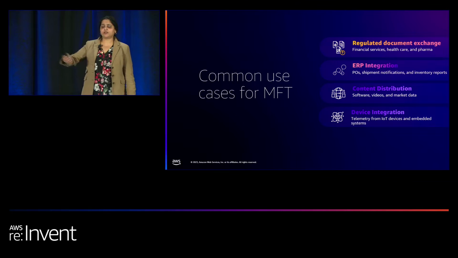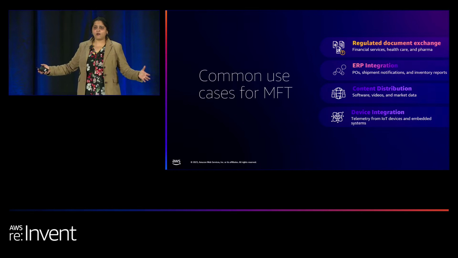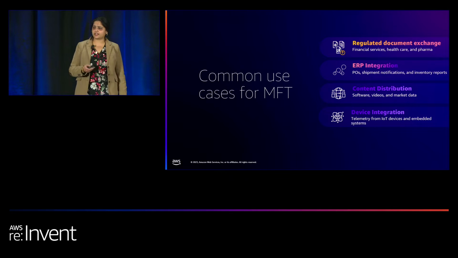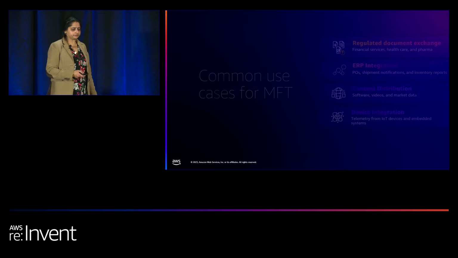IoT, you may have devices. You're a manufacturer. You have devices out there. How do you get all that telemetry data without changing those devices into your data lake and then act on that data? So like I said, these are some common use cases. Again, not exhaustive, just for us to get started talking about them.